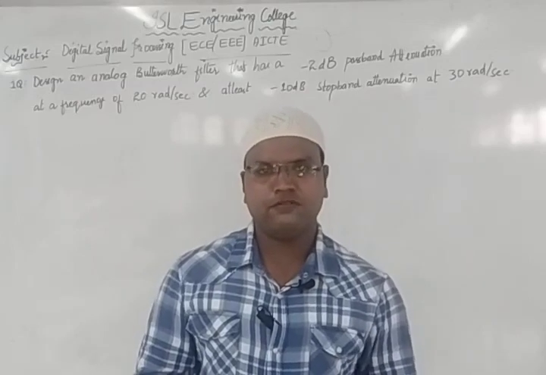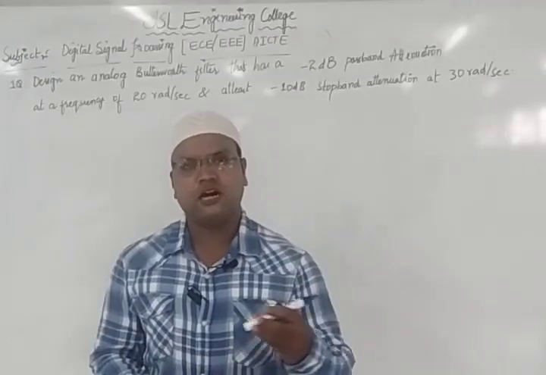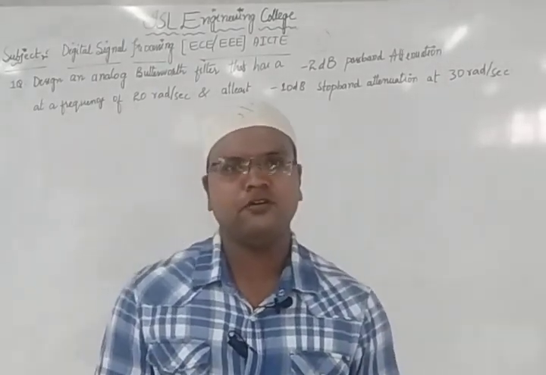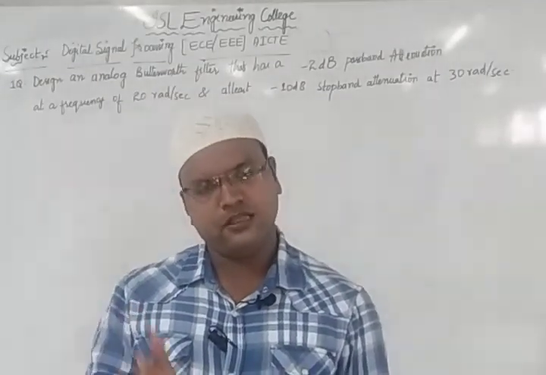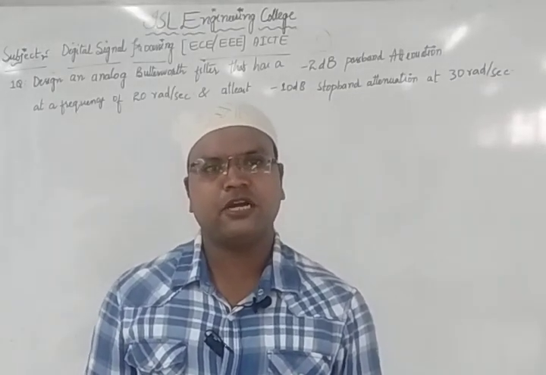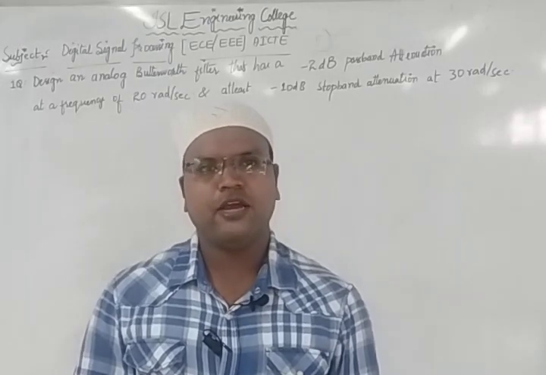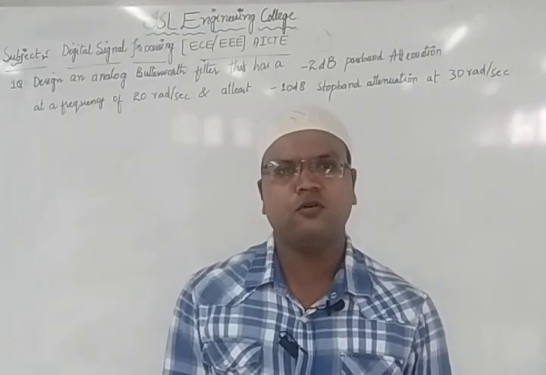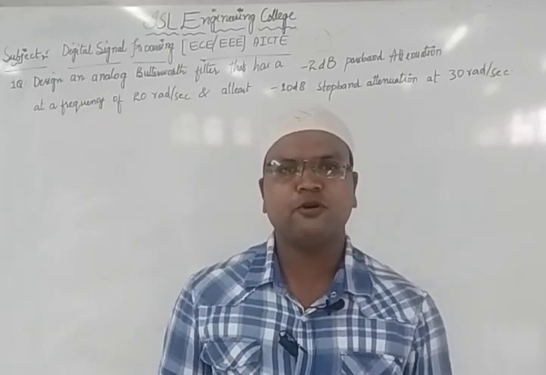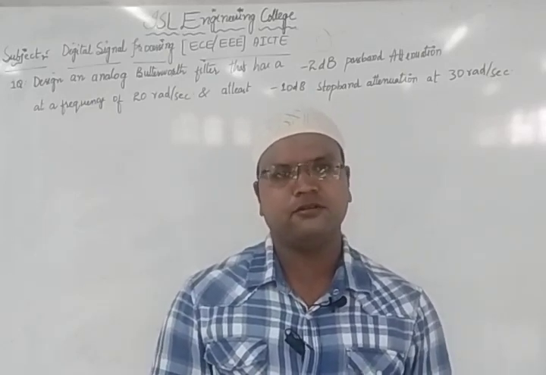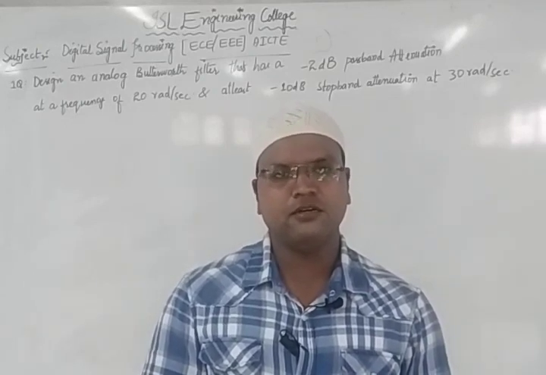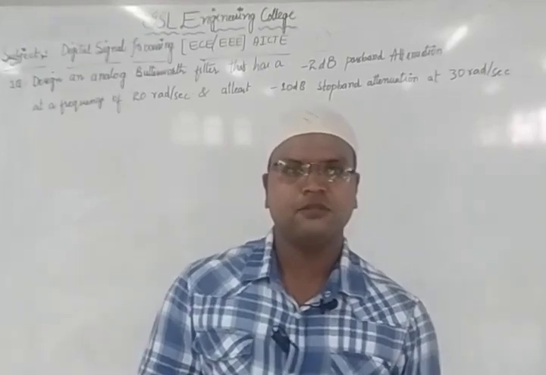The next thing we have done, by considering the transfer function, we have to find the value of the critical frequency by using the formula of the critical frequency in pass band and then in stop band. The critical frequency omega c is equal to omega p by (10 power 0.1 alpha p minus 1) whole power 1 by 2N. What is this capital N? That indicates the order of that Butterworth approximation. That is what we discussed in the previous class.